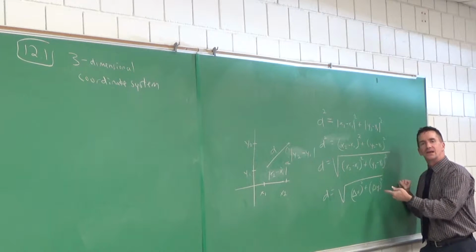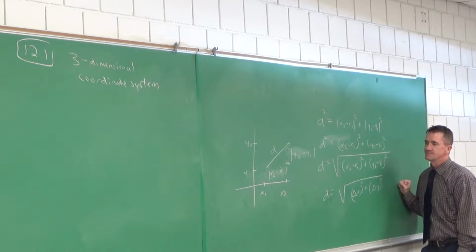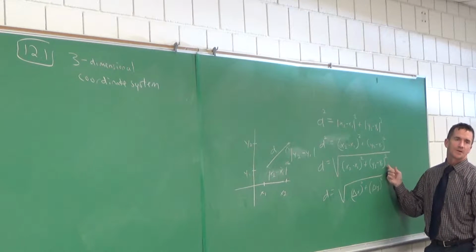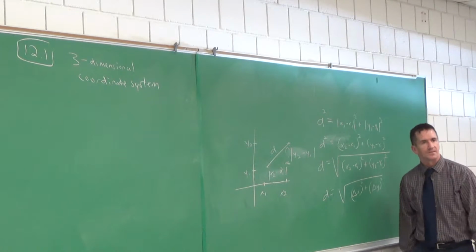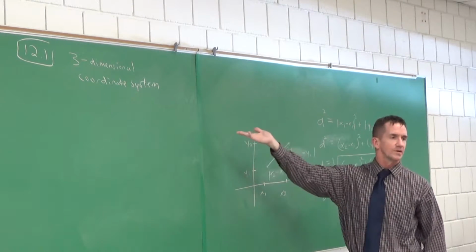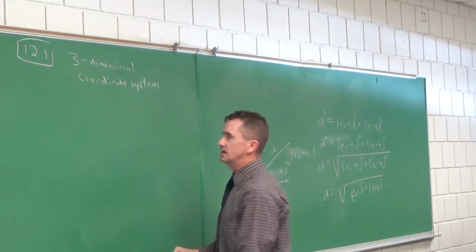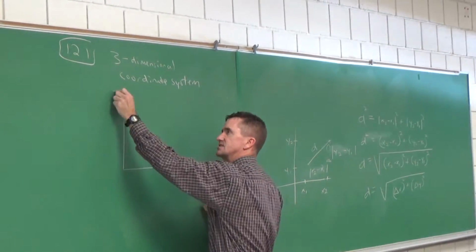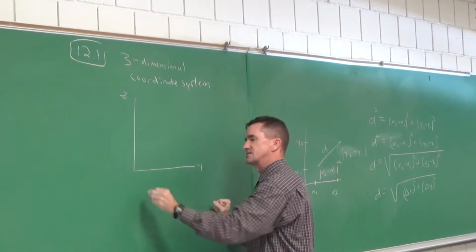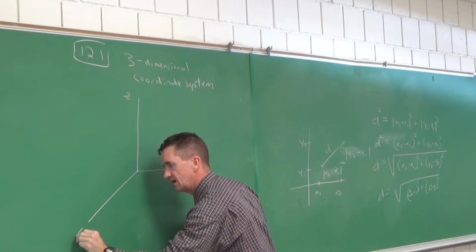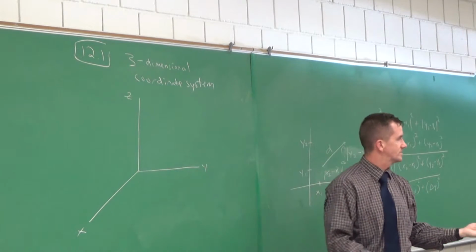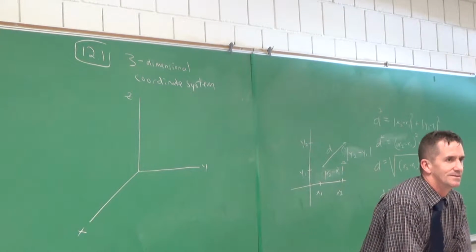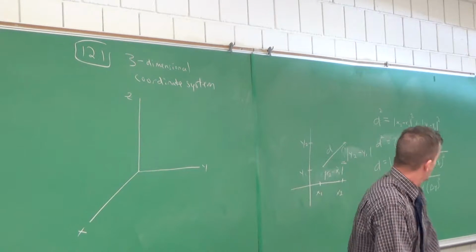That's not a bad idea, just an easy way to remember it, right? So there you go, and that's the distance between 2 points in space. Very important, but it came from which theorem? Pythagorean theorem. Well, now we're going into the three-dimensional coordinate system. Then in a three-dimensional coordinate system, we can throw the z-axis this way, the y-axis this way, and an x-axis this way, and we're talking about plot points that have an x and a y and a z coordinate, right? Yeah. 1 point, x, y, z. Was everyone okay with that?